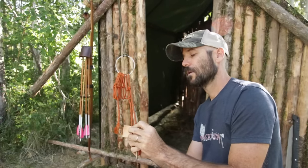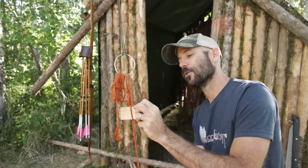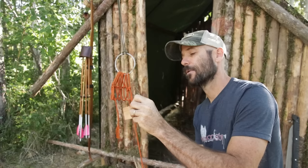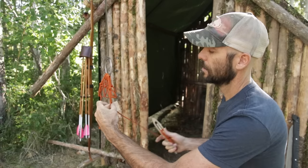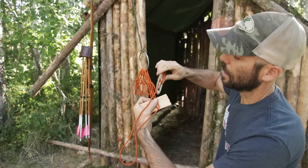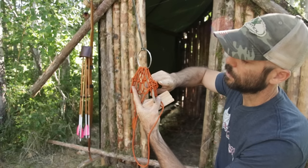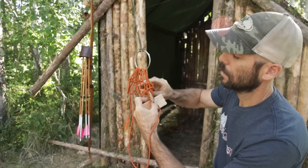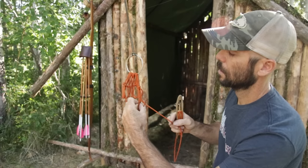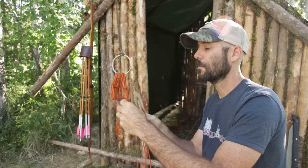And now I'm gonna pull the slack until my gauging card just touches the bottom of that loop that we hooked. So now our gauge, or our mesh, is set. The gap is set. So again, I'm gonna pin this, sling my loop over, and I'm going to come underneath the loop that we just formed. And that is our first sheet bend for an actual mesh.